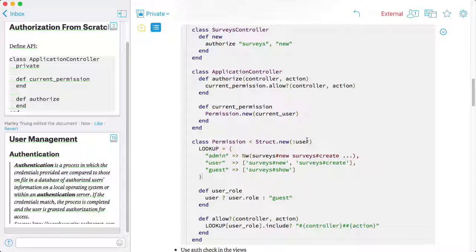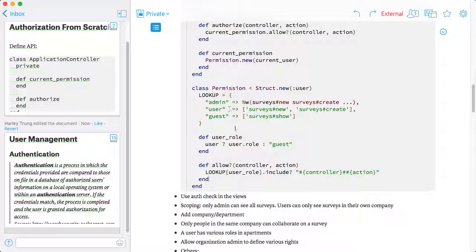Maybe now you might have to have an initializer that takes an object as well. Not just user, but also an object. Does it make sense? So you can check. There are cases when you want to check whether the user is the creator.